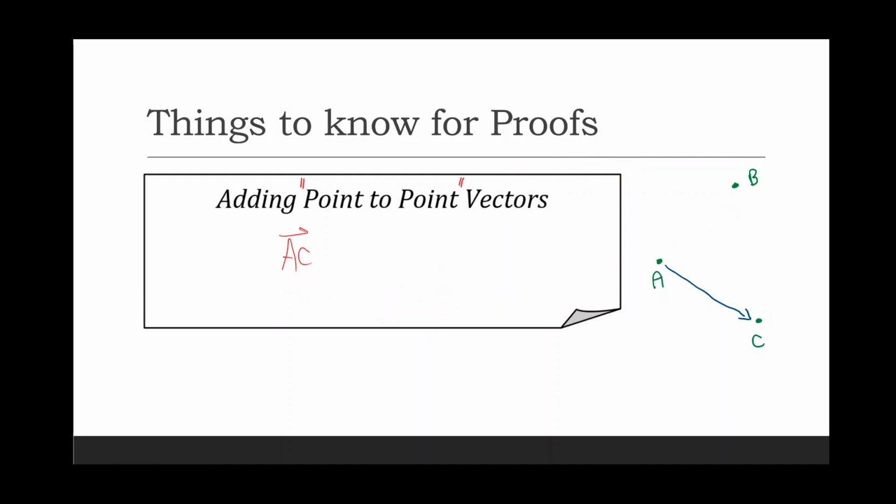Now, vice versa, this could be done as well. Actually, in vector proofs, sometimes you start with something simple and you want to rewrite it in a different way. So if you had AC, you could always rewrite it as the long way that you went, from A to B and then to C after that, because maybe on the other side of the equation that you're trying to prove, there's this vertex B being used, okay? So in this situation, you could say that this is equal to AB plus BC. In other words, you're uncollapsing this to another version, taking the longer way around. So sometimes this is important to use within proofs.